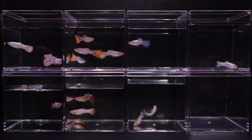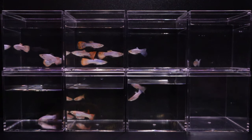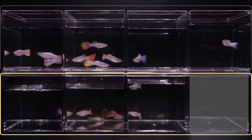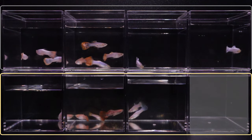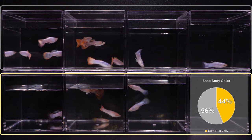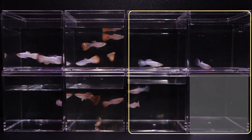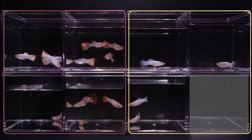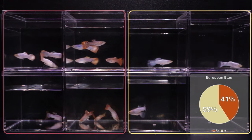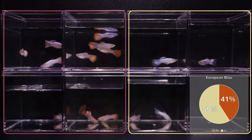The video on screen will only show the males, but the calculations include the females, except for Storzbach. Looking at base body color, cross 8 had a total of 18 blonde guppies and 23 grey guppies — a 44–56% split. Looking at European Blau, the total comes to 24 expressing to 17 non-expressing guppies, which is 59–41% respectively — a little further from the middle, but still reasonable. With a brood size greater than 41, these numbers would likely tend more towards even.